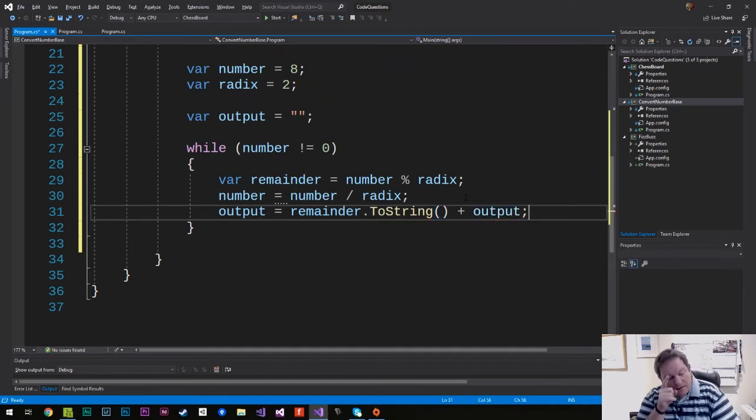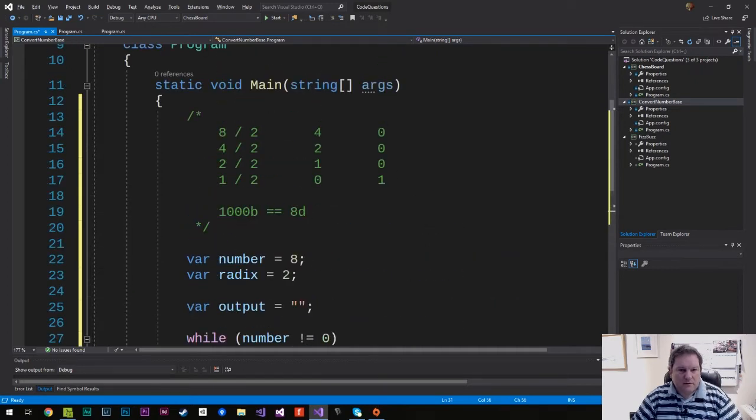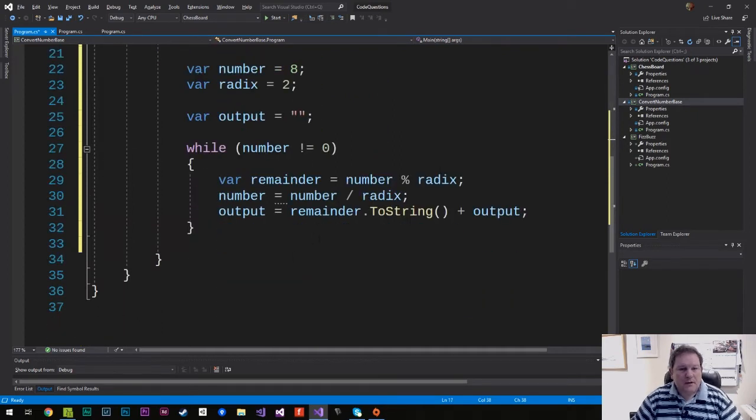And that is going to put it backwards. So we're going to keep on adding to the front, which is right, because we want to add to the front and then work our way towards the left, because that's how it works there. So we want to add that one first, then this number, and then this number. And I think that's it.